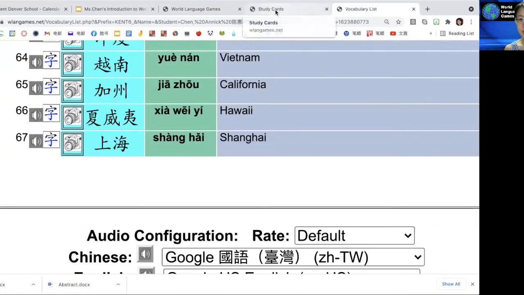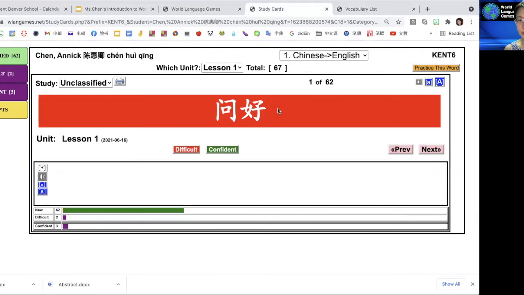And you can just use this tool to classify. Do you have a deep understanding of this vocabulary word or not? If you think, oh, I don't know how to pronounce it, or I don't know what it means, you just click on this card, 问好, and it will tell you the meaning and the pinyin, and it will say it to you. So you can click back and you think, okay, all right.